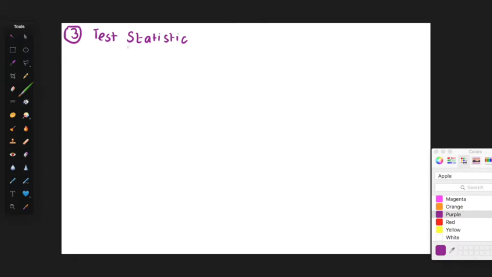Okay, so now we come to the test statistic, and there's 4 things that we want to do in this test statistic. So the first thing, let's label our A and B. So let A equal to Y, and let B equal to X. Okay, so we're going to label that, and we want to find WI, which is going to be XI minus YI. We want to find those differences.